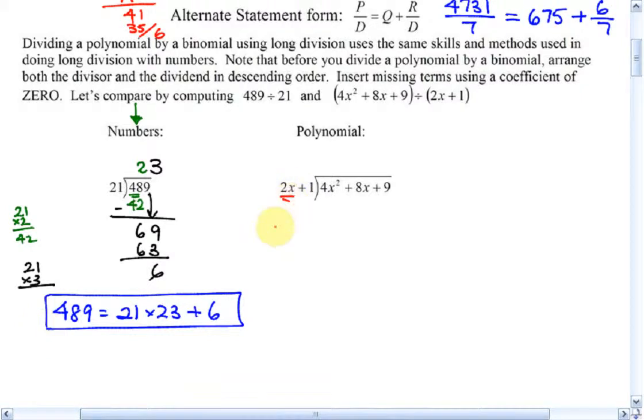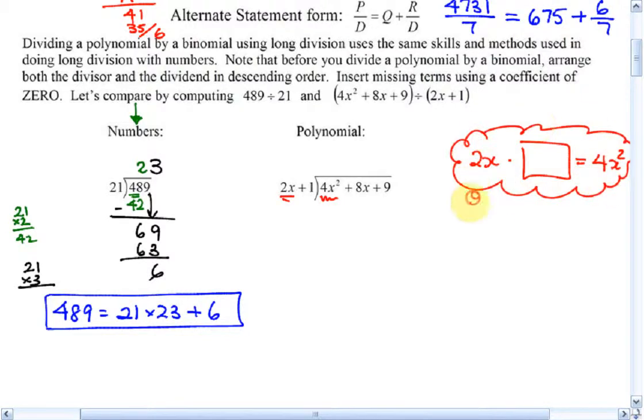You take the 2x. So 2x times what number gives you approximately or close to 4x squared? So you should be asking yourself, 2x times what gives you 4x squared? So ask yourself, I'm going to put a little bubble. Get it? 2x, Deon says? Good. So that means, just like over here, how we found the number 2, I'm going to write 2x on top of that division bracket. 2x like this.